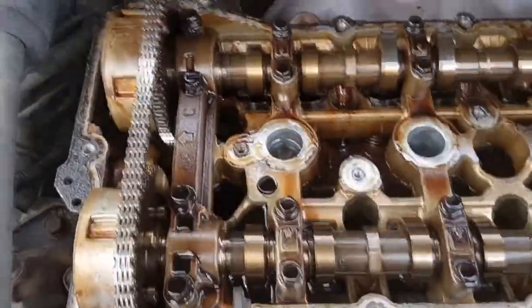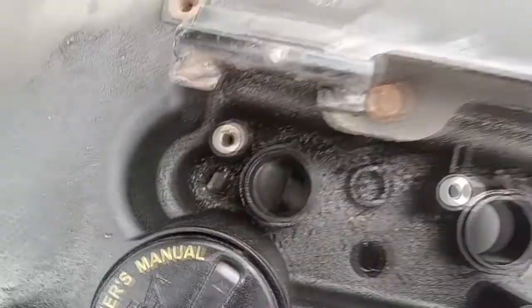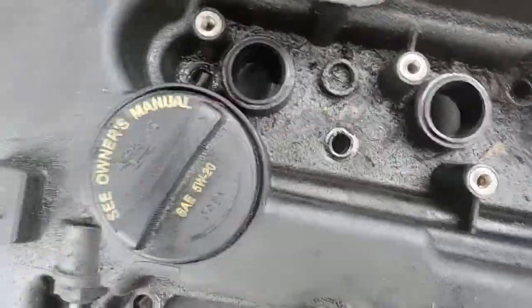And we'll clean all that off, and we shall return. We're going to clean this whole thing off with, look how dirty and grimy, greasy and grimy that is. Clean that off with some brake fluid. And we can clean this off.